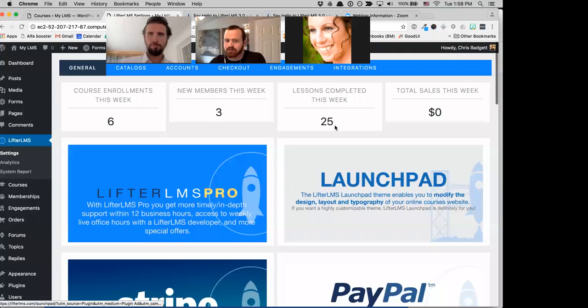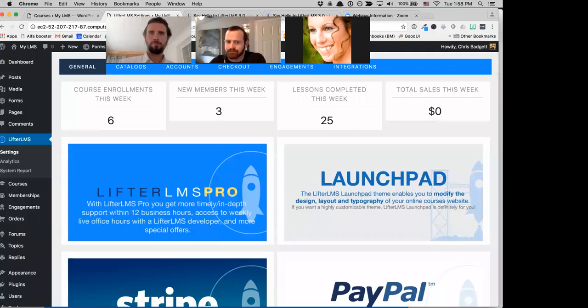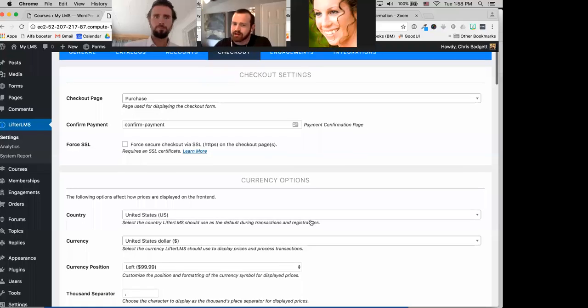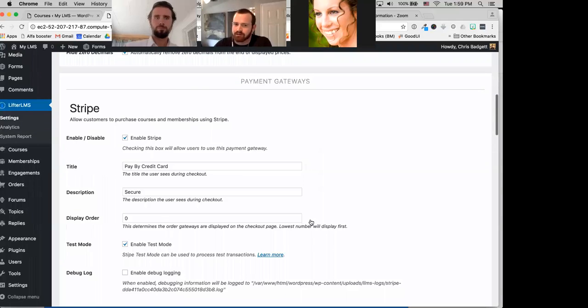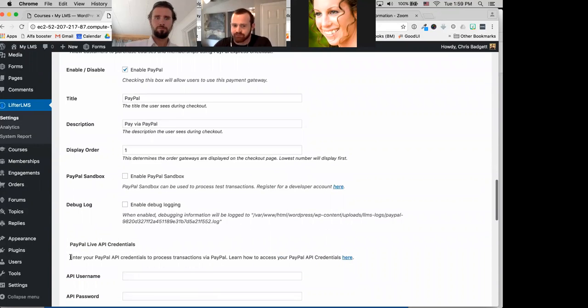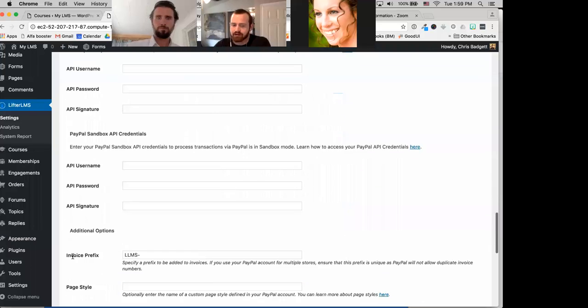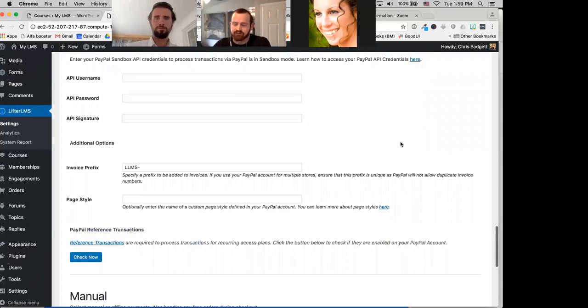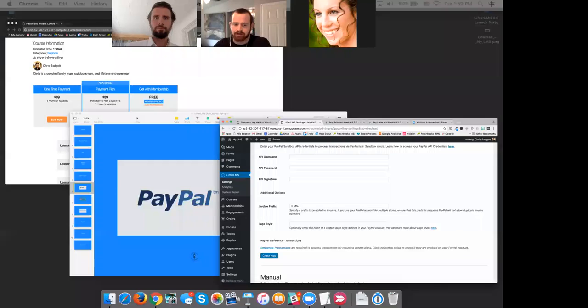Unfortunately, reference transactions are not enabled by default on all PayPal accounts. From what I understand, most newer PayPal accounts have them, but anybody who's been using WooCommerce subscriptions, for example, with PayPal, has gone through this process of attempting to get reference transactions enabled. And we've got a guide in our documentation portal at LifterLMS.com/docs on how to get these enabled. There's a link right there that Chris has just highlighted. So if you get this installed, it's a pretty easy process. You just literally need to call PayPal and say, hey, I want reference transactions, and 24, 48 hours later, they'll have them enabled for you.